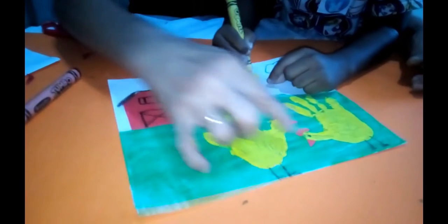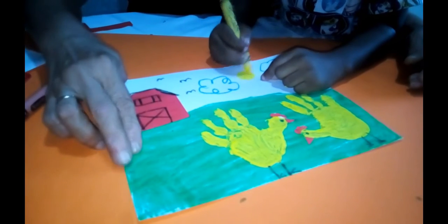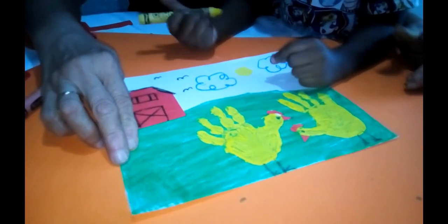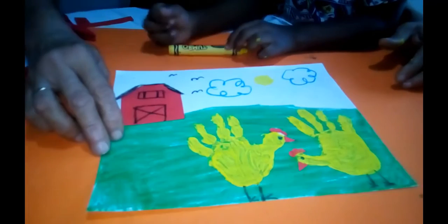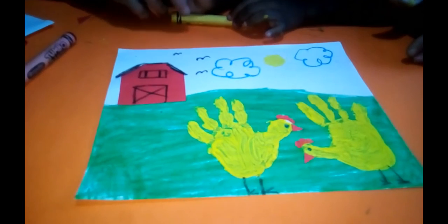We've added beaks, eyes, and the comb on the top of the chick's head. We just cut some little scraps of red paper for those details. And our farm picture is complete.